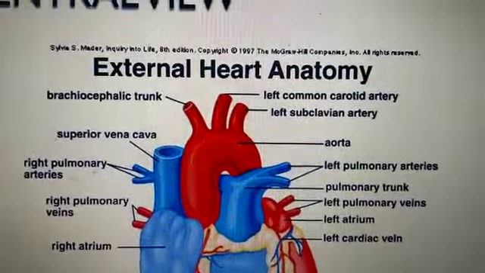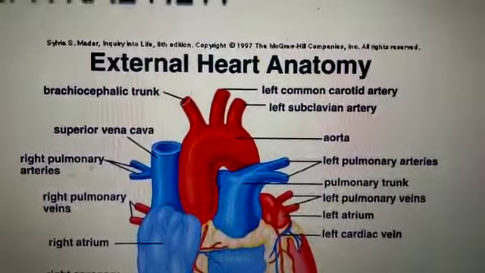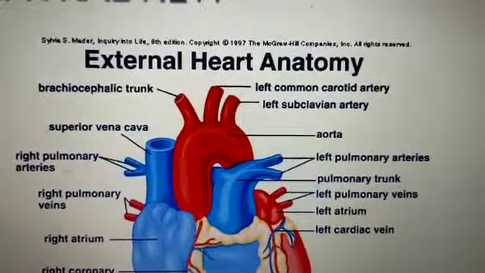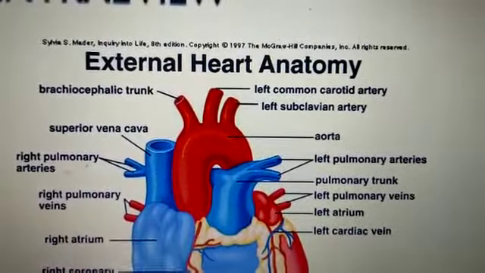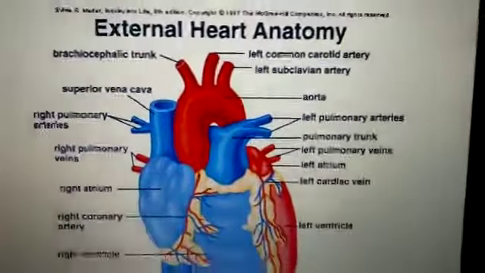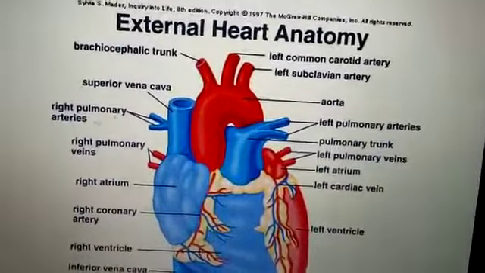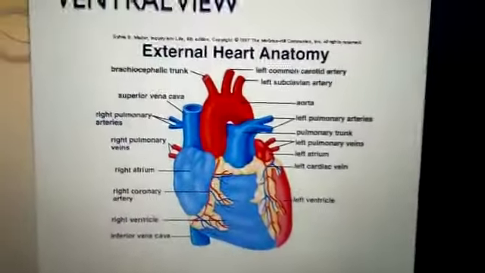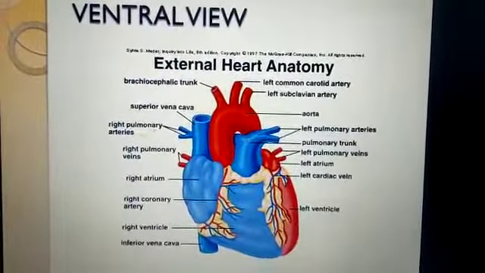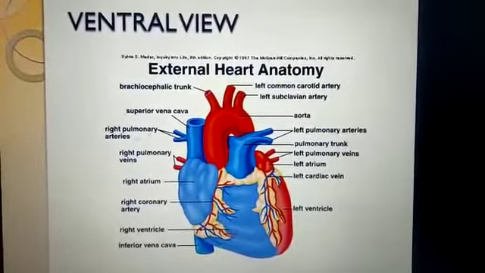There is one structure called as ligamentum arteriosum, which joins pulmonary trunk and aortic arch. It is remnant of embryonic duct, which is called as ductus arteriosus, which is not really clearly visible here. So this is all about the external morphology of heart. Remember the structures that you see in the dorsal and ventral view.